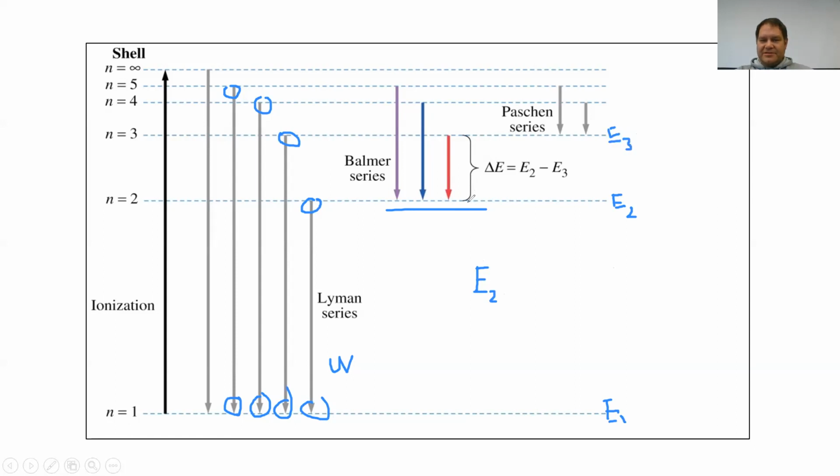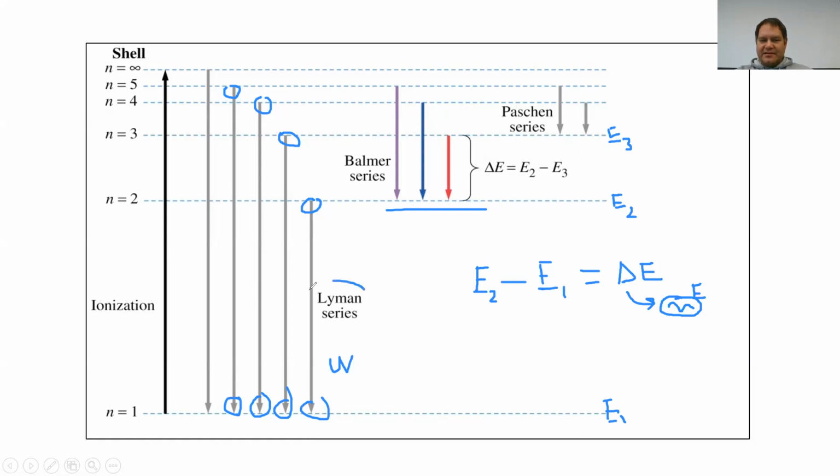So if I go from level 2 to level 1, the energy difference between those two levels gives us a photon of light, okay, that has an energy that is at a frequency of ultraviolet light. And so that's why going from 2 to 1 emits ultraviolet light, because the frequency of this emitted light is in the ultraviolet range. And that goes with any electron going to level 1, it emits ultraviolet light, okay?